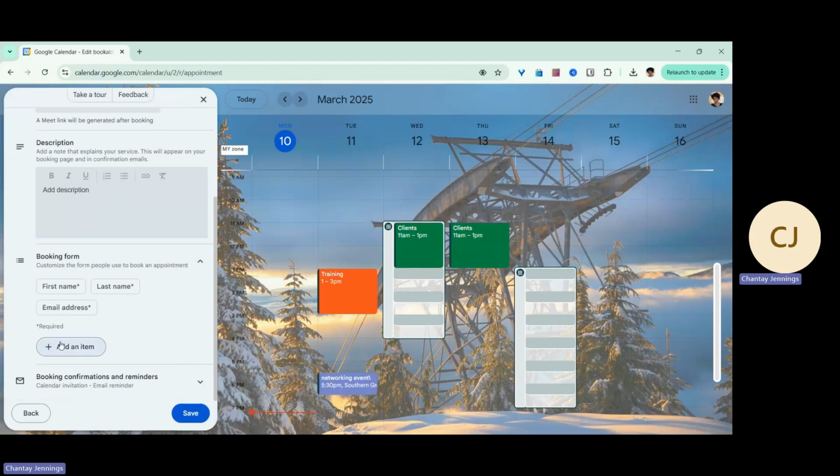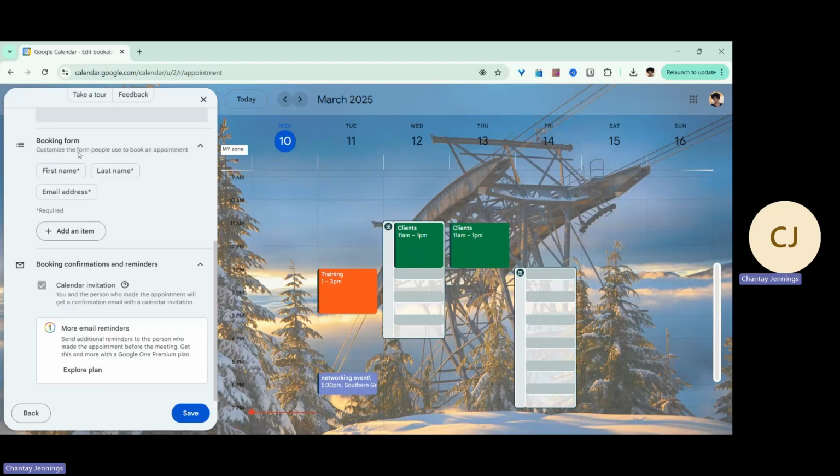I always add questions to screen people out, the foolishness. I call them tire kickers. But at the same time, I don't go overboard with the questions because you don't want to overwhelm people. 3 questions at the most. And if I want to send a questionnaire, I do a workflow series, creating a Google form to send out to these people after they've completed this booking, which we could talk about in another video.